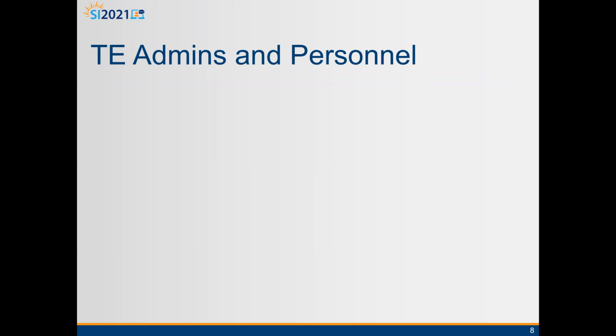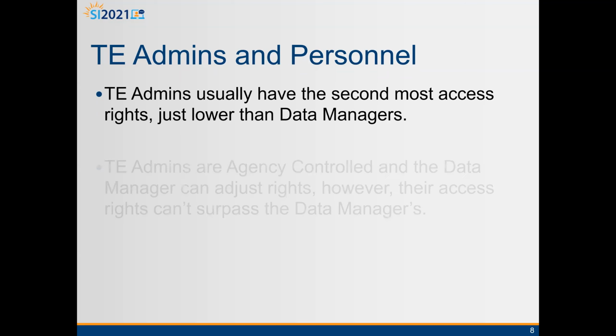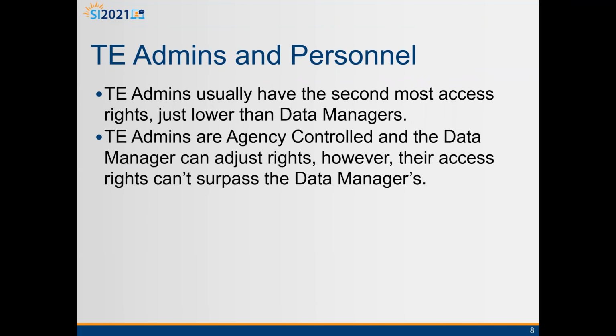So what is a TE admin and personnel? TE admins usually have the second most access rights, just lower than data managers, as we saw in the previous slide. TE admins are agency controlled, and the data manager can adjust rights. However, their access rights can't surpass their data manager's. So this is important. Whatever the data manager doesn't have in terms of access rights, TE admins can't have either. So TE admins can't ever surpass the data manager's rights.